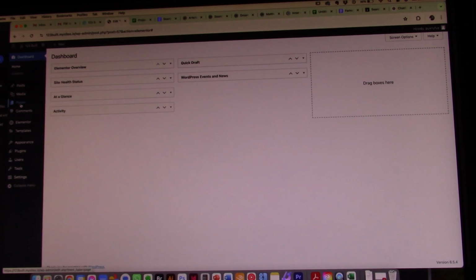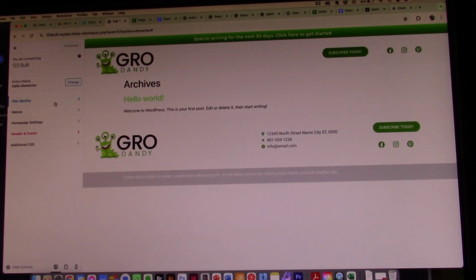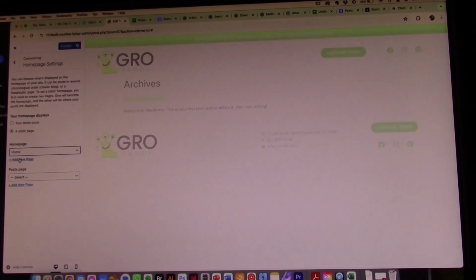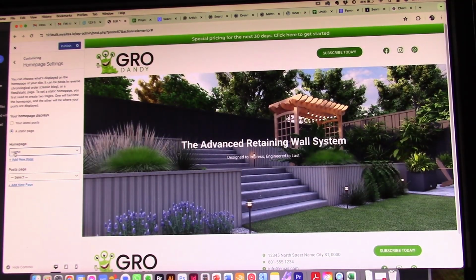So I build on pages. We're going to start with pages, but before I do, let's go into customize. We just have to tell it what our home page is going to be. Under homepage settings, right now it's set to be a blog, so it's just going to bring up your latest blog post as the home page. I don't want it to be a blog, I want this to be a website, so I'm going to change that to a static page and select home. It looks like we've got some elements on there already, so we'll start with that. Home is going to be my home page. Let's go ahead and publish.